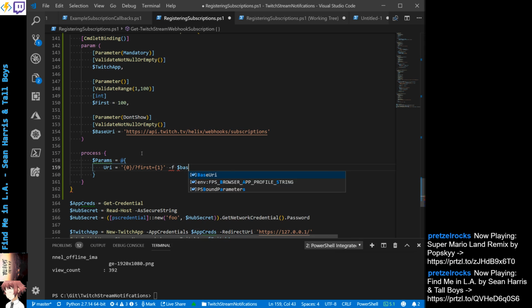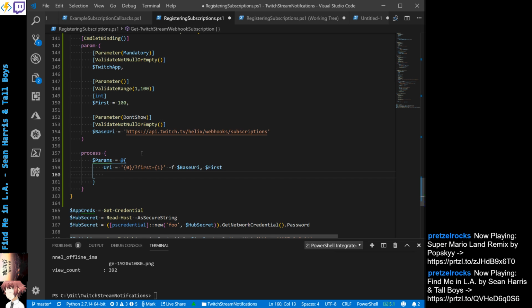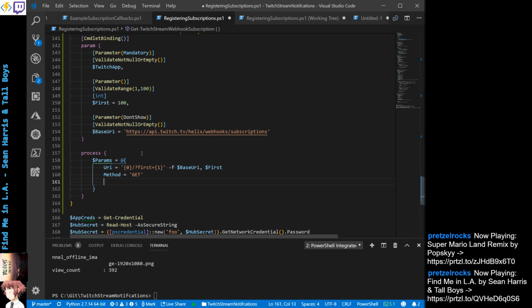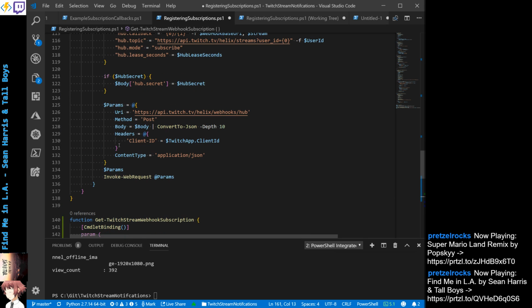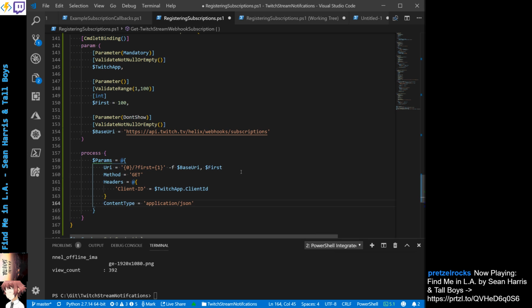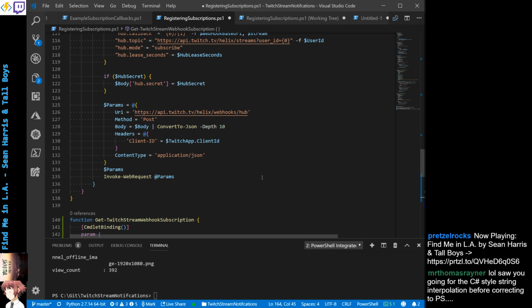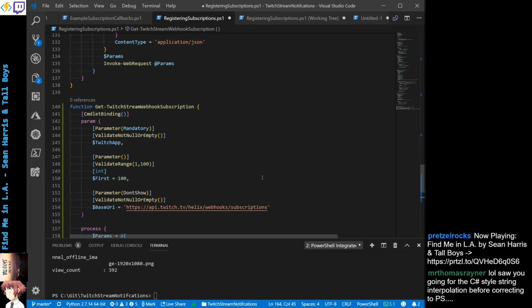So it's the base URI, and the first, method equal get, copying from up here. So I think that's it. Yeah.